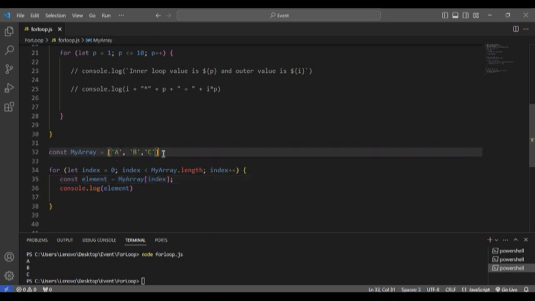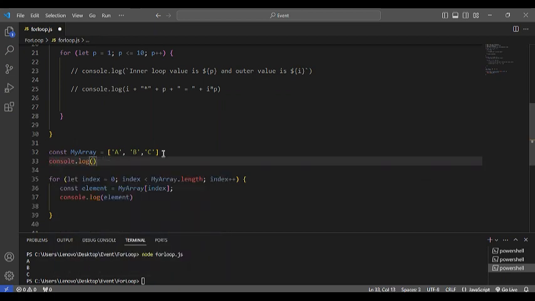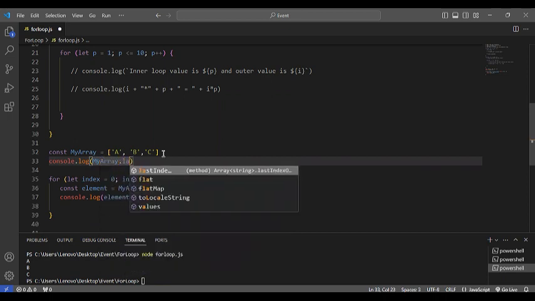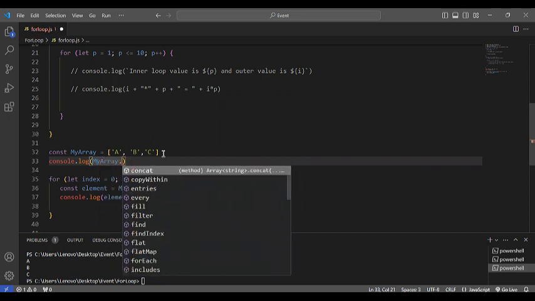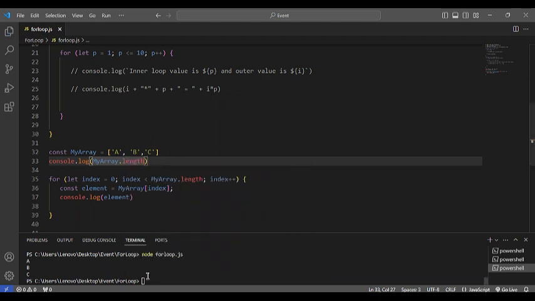If I give you the length of this array, then you understand: my array dot length. Yeah, their length is 3.